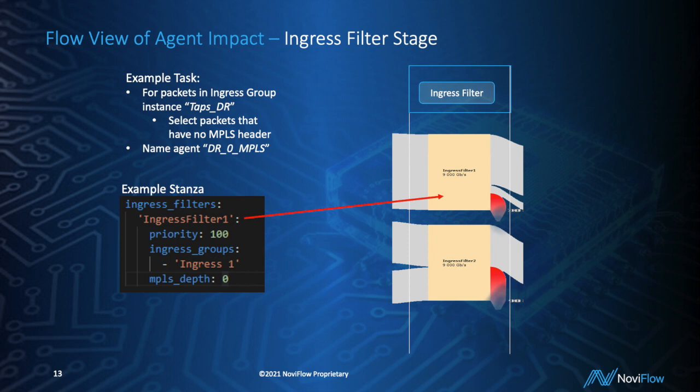We're taking anything that is MPLS depth 0. So in this case, we're looking at the shape of a packet. We don't care what its source IP or destination IP is. We just know that if it doesn't have MPLS encapsulation, it's not coming from the outside, and we want to know what packets we're sending out. And this is how we grab all of them. This is 6 lines. How simple could it be?